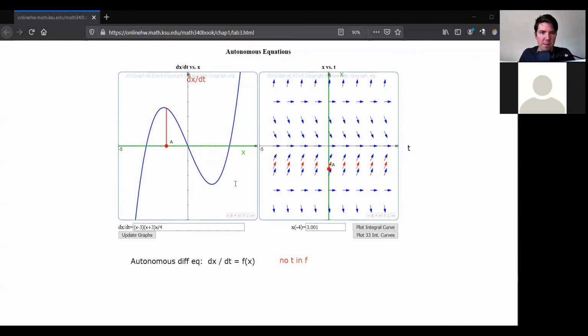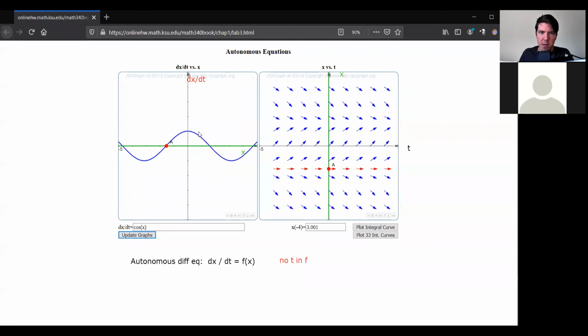So we have these two graphs. They both come from this function here, this dx dt. And we can change the functions and get different graphs. Like if you graph cosine of x, you know that's an oscillating function. So here's cosine of x, like we're used to seeing, and then here's the slope field like we saw last time. So we're taking regular function graphing, like we've done in mathematics for quite a while, and looking at how that compares to slope fields, graphing the functions on the left and then slope fields on the right.